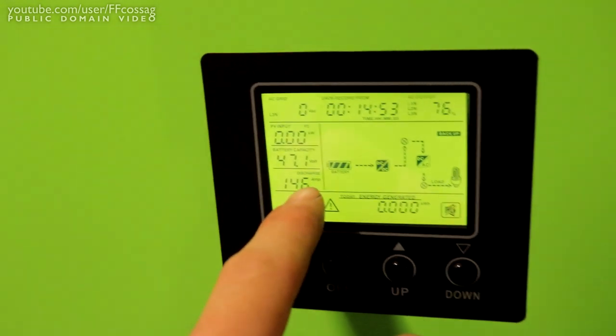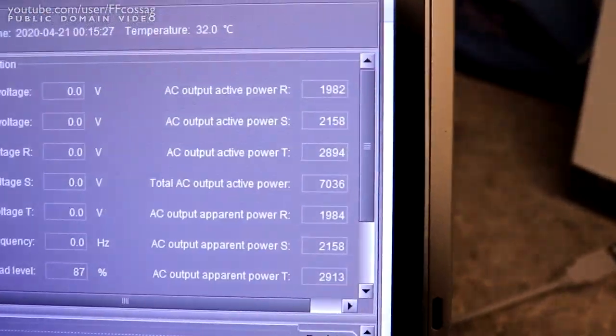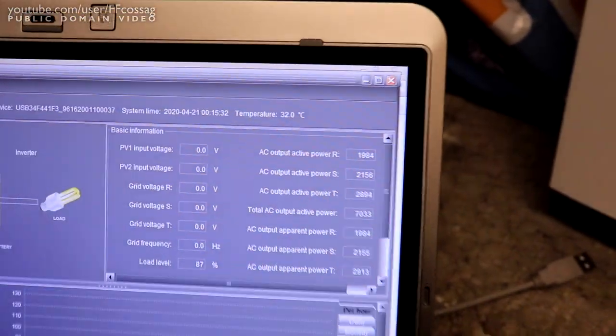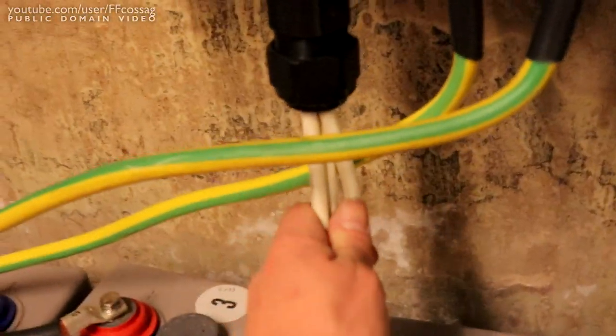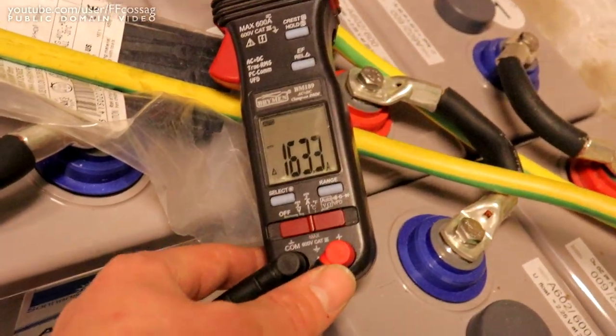We've got 47 volts, it thinks, at the terminals, but that's measured right here. So there's a fair amount of voltage drop included in that. Let's turn it up. Full power! 7 kilowatts, and I think that's the highest I can get it, because I'm out of heaters. Well, I could fetch another vacuum cleaner, I suppose. We're drawing 163 amps.